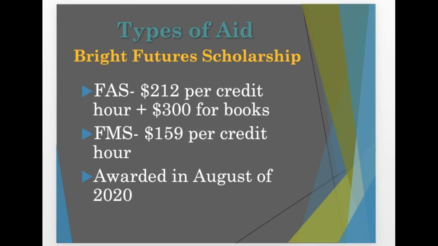I always remind my parents and students that you will be able to start applying for Bright Futures in October, but they do not send official award letters until August. So after you graduate, do not panic if you do not hear anything from Bright Futures right away. They do not send their award letters out until August, but you can always log into your Bright Futures account and see the status of your scholarship.